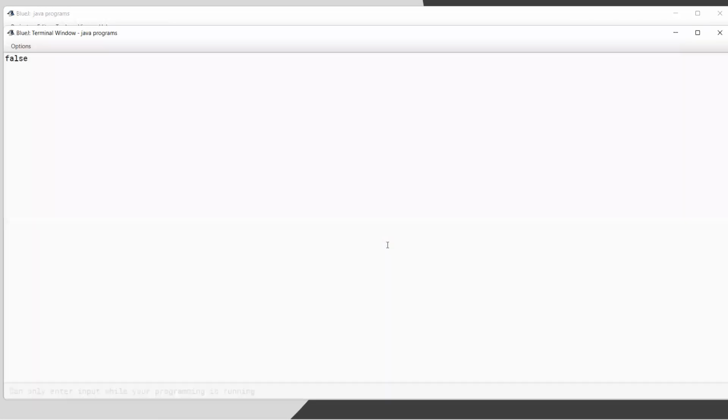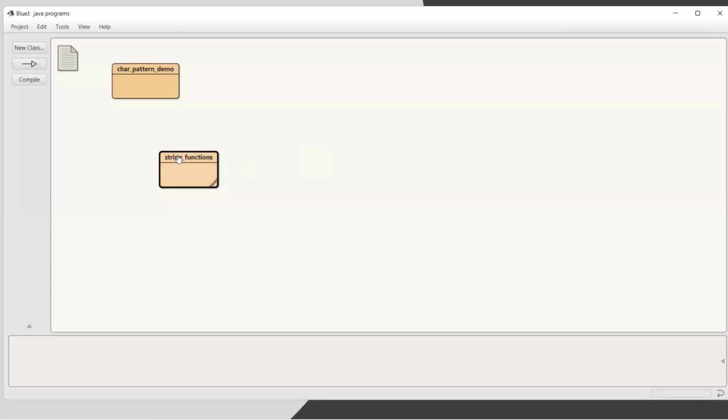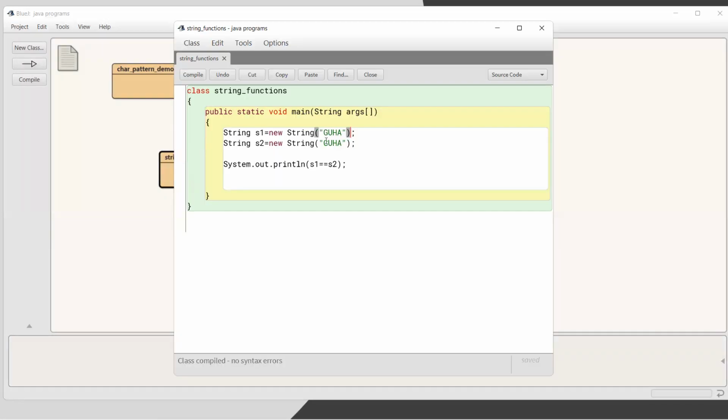Because this equals to operator is not able to compare a string successfully. It compares everything. But I do not need to compare everything. I just need to compare the value, not how it is being created, what the object is, or what the other details are. I just need to check the value. If the values are the same, I am okay to print true. I do not care about anything else.